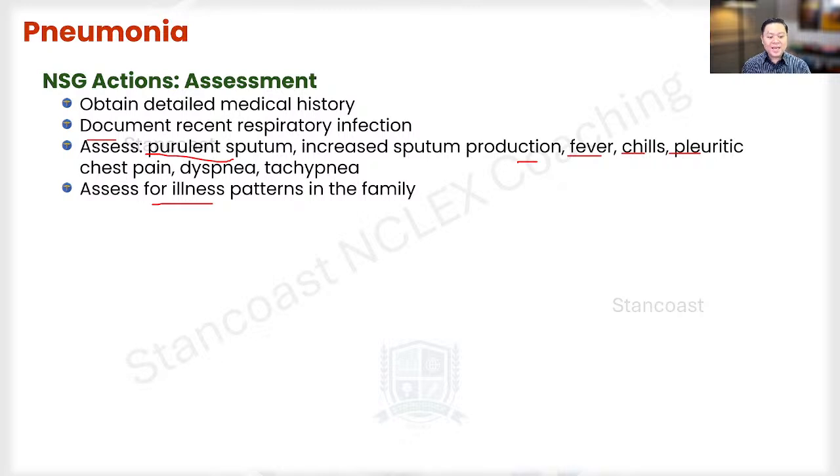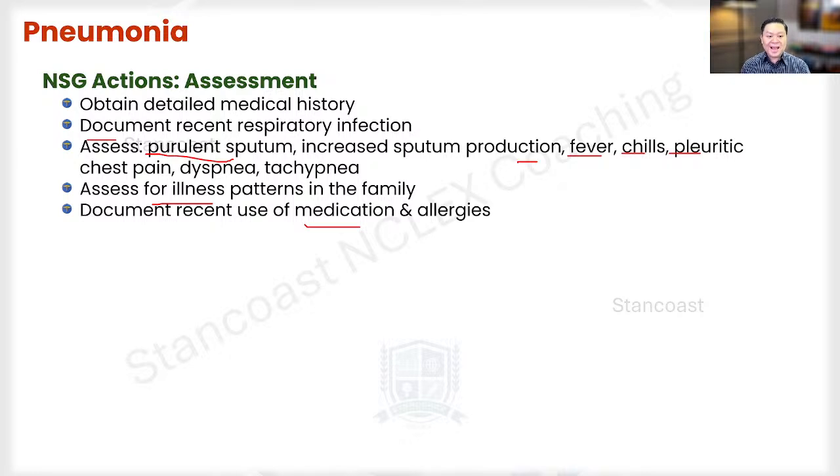Now, we're also going to have to assess or obtain the medications that the patient is currently taking and the allergies to those medications. And so we are going to be able to identify and safeguard ourselves from giving medications that may be contraindicated or may have some interactions with those medications, right?